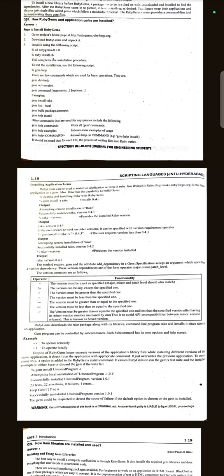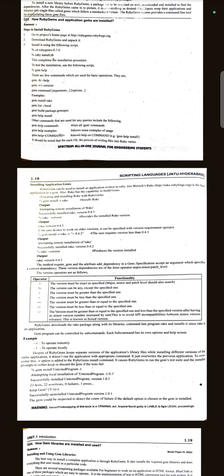Successfully installed rake version 0.4.3. If the user desires to work with another version, it can be specified with a version requirement operator. For example, require a version less than 0.4.3.